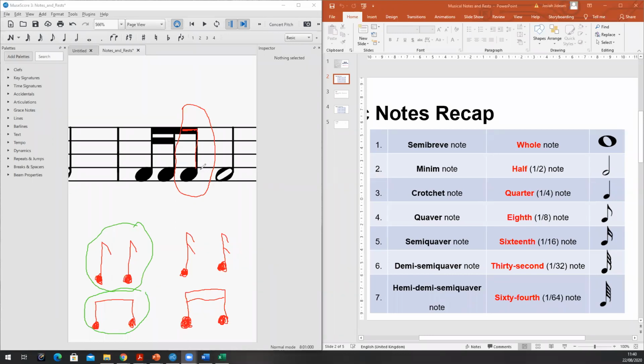All right. So it's the same method that you then apply when you want to know what the notes are. In this case, you've got a black note with a stem and one beam. The one beam signifies one flag. And the note that has a black note, a stem, and one flag is the quaver note, or the eighth note. Are we following? Yes, sir. Great. Okay. So now let's go to the next one.